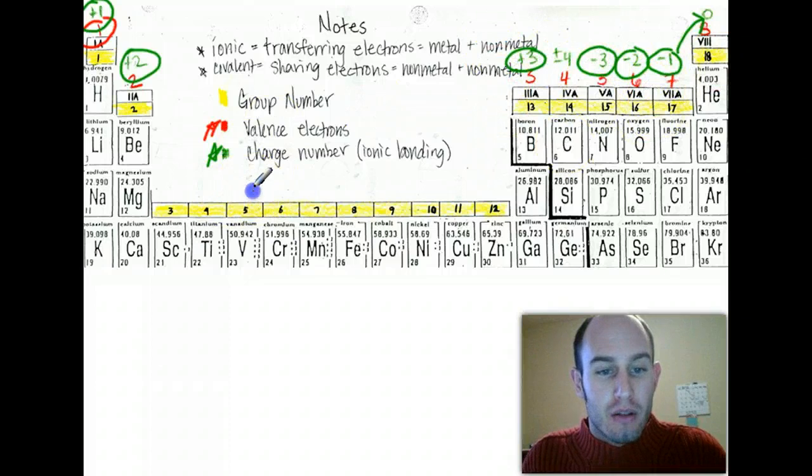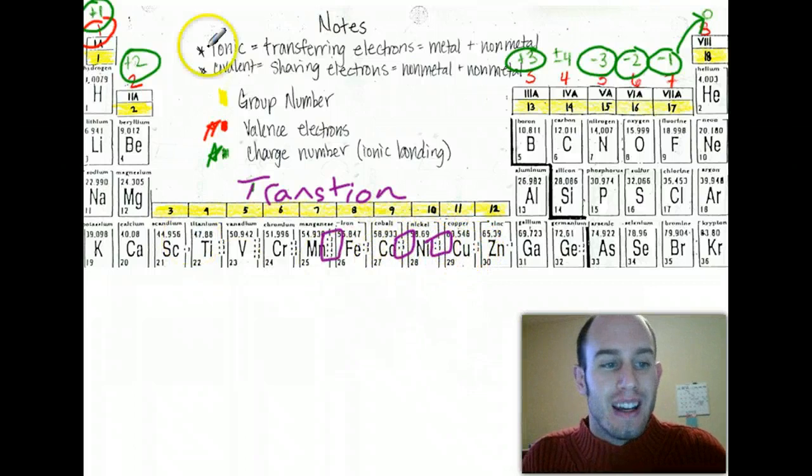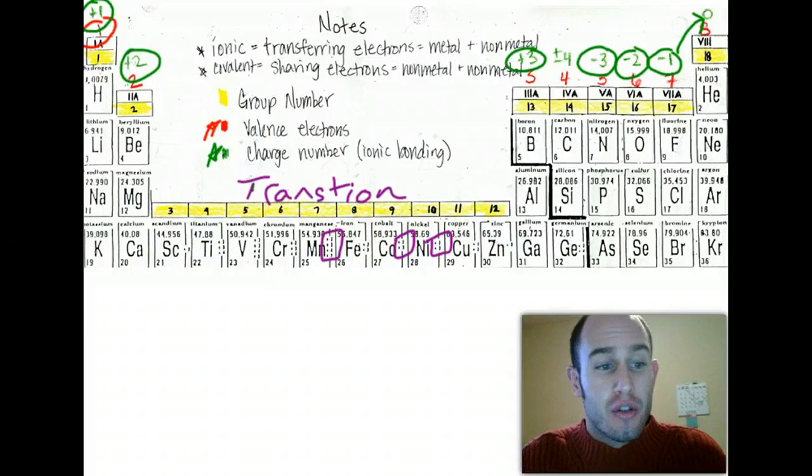Our transition metals down here, and we'll change color here, transition metals down here, we are not going to say do they have a charge or not, because they transition in between charges. But on your periodic table, it's kind of harder to see here, there are these little subcharges on the side. These indicate the general charge that our transition metals typically form, and we can use those in assigning charges to those compounds. So that's something important to get down in your notes.